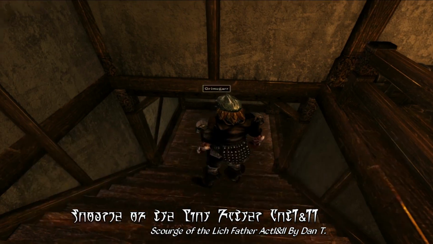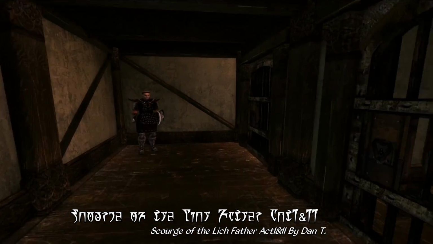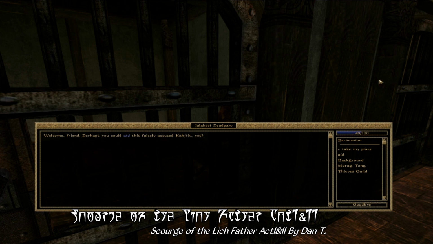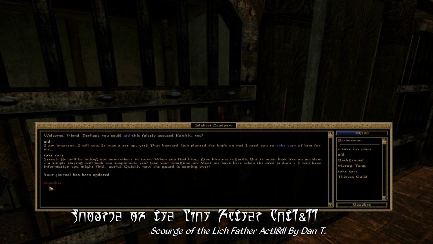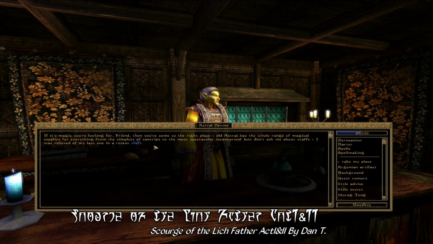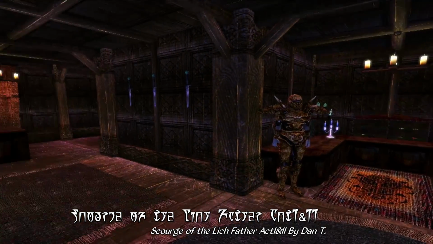Where this mod shines though, and the reason why it's in our top 10 list, really involves the main storyline. I don't want to reveal too much, since obviously the purpose of a top 10 list is to get you guys to play these mods, but Scourge of the Lich Father has a really well done main storyline that mixes well with the traditional fight against an ancient evil trope, but with more than a few twists to keep you interested.